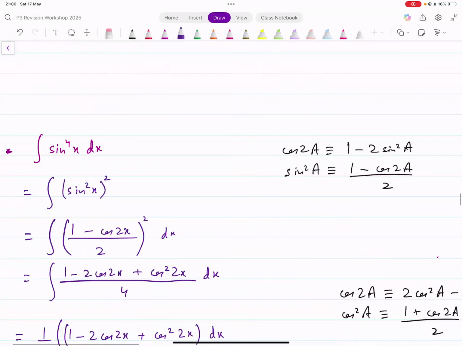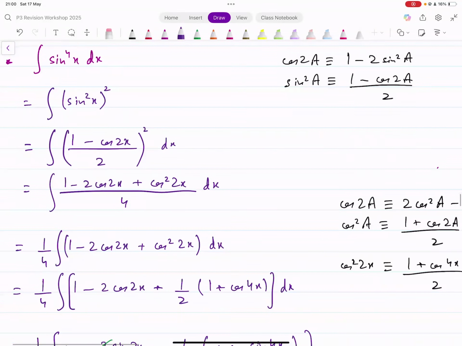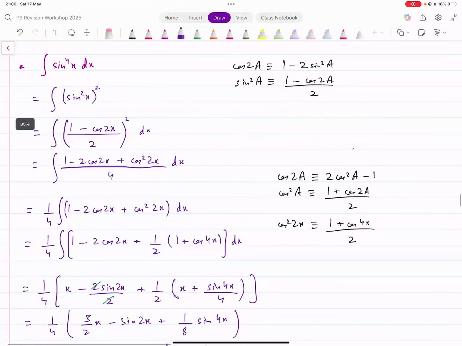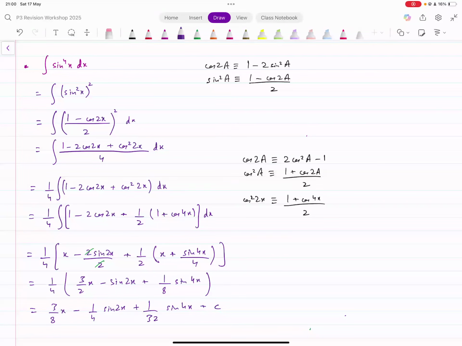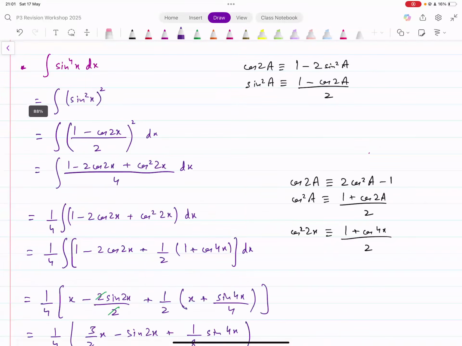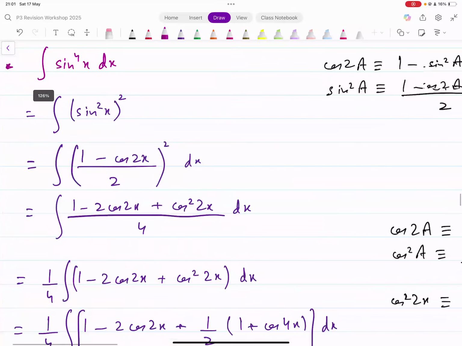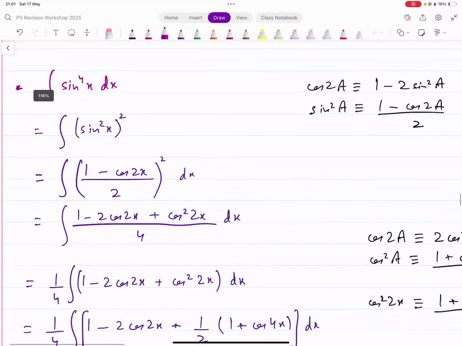What about power 4? Now, when you have power 4, generally they will make you do it in multiple parts. In the first part, they will ask you to prove some kind of an identity. And then in the next part, they would want you to integrate this. So you would be able to use the identity from the first part to integrate this in the next part then. But if you had to do it directly, how would you think about it? You'll have to apply the double angle identity twice. So think about this. Sine raised to power 4x.